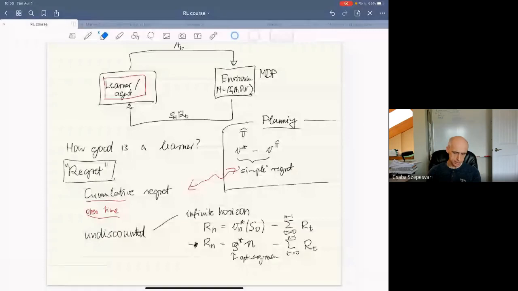And then there is the finite horizon or fixed horizon setting, which we have seen before. So in the fixed horizon setting, you have episodes of a fixed length. Let's call it capital H. And within an episode, there are these stages that the learner goes through, indexed from 0 to H-1.